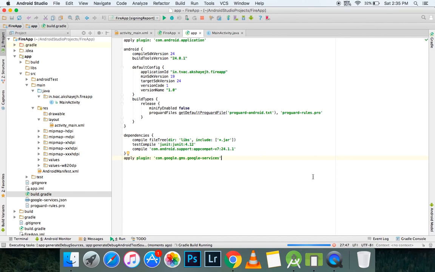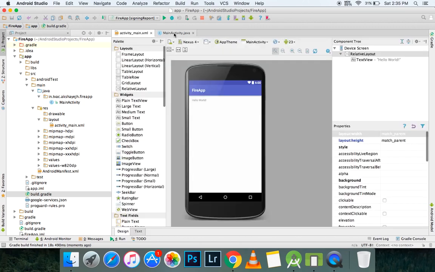One thing I want to tell you guys is, if you get any error in sync, just type in the comments and I'll answer you if I know the solution for sure, because usually you guys may not be using the same version of Android Studio that I'm using, and that may cause a little problem, because each Android Studio update fixes some bugs, and if yours is a previous one, there may be some bug, or maybe if yours is a newer one, you won't get any errors, just like me. So that's not a problem. If you get any error, just comment it, I'll get back to you with a solution.